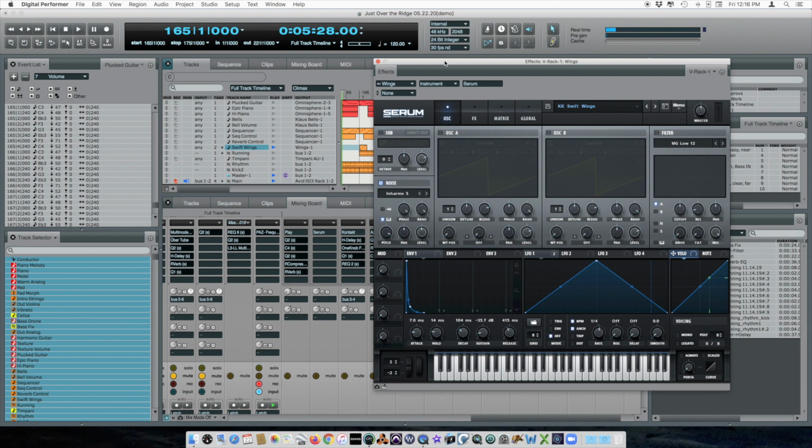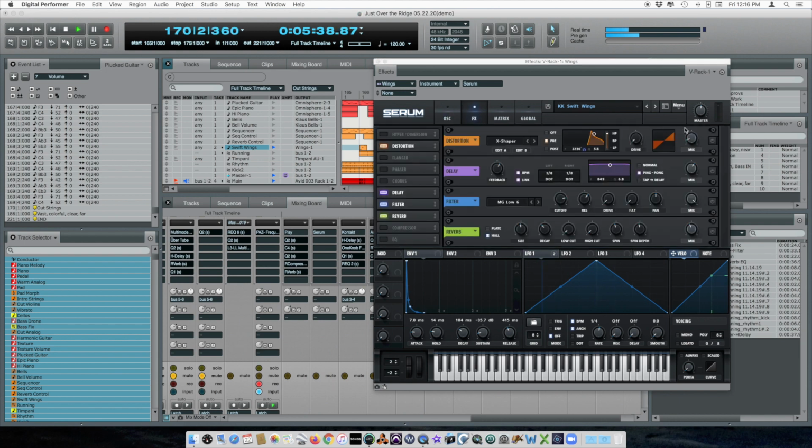For the final crescendo of the piece, I also added some higher pitched elements. The first thing I used was a program that I love called Serum, and I created this patch that is just called Wings. As you can see by looking at it, I'm only using the noise generator. Then over in the effects area, I've added distortion and some ping pong delay, and then some filter, which is a low pass filter that sort of squashes the high end. And then finally, some reverb, and the reverb really gives it this nice airy quality.